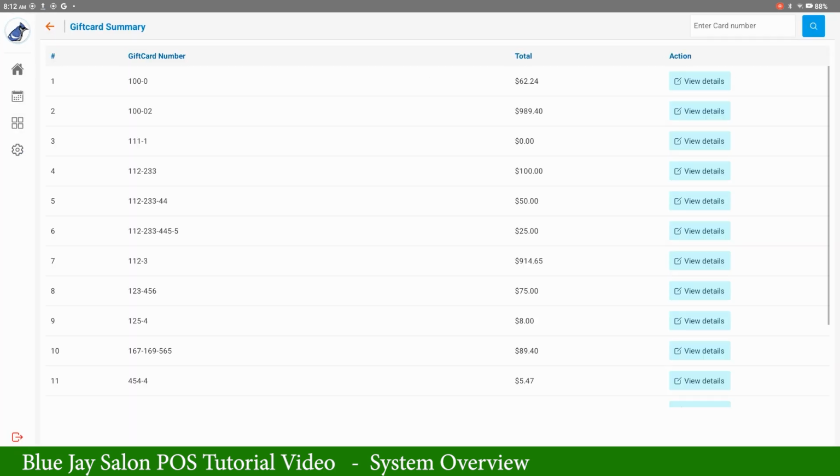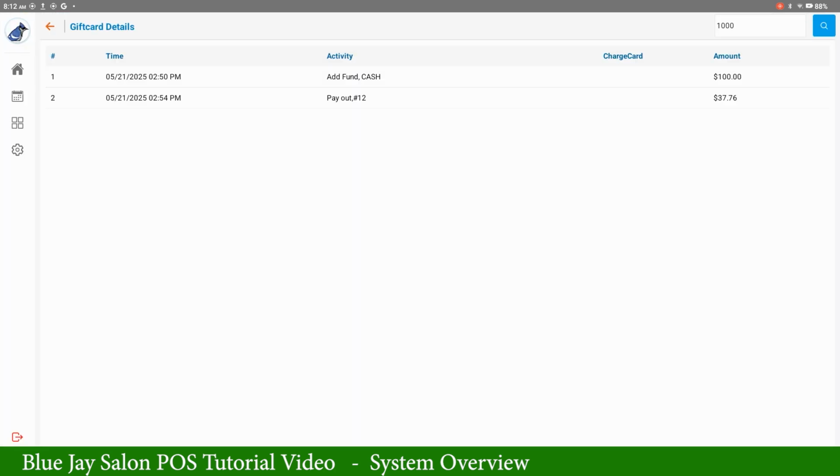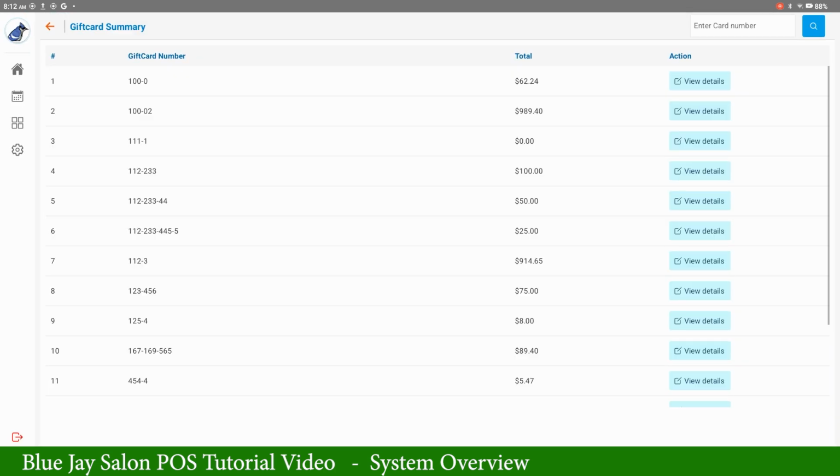Summary. This is where you want to see all the gift cards in your system. And from here, you can also view the detail of a card. It says that on that day the card was activated for $100, and it was paid out on such and such a day for $37 something.